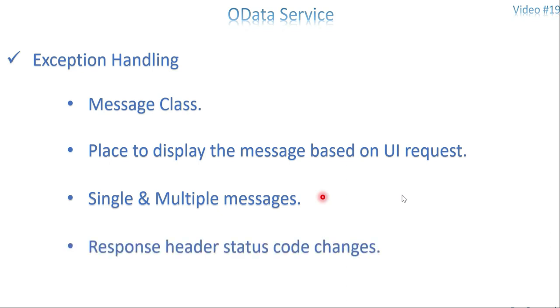And the response status code changes, exactly. If you add a message in the response header, it doesn't affect the response code. But if you pass an error message in the response body, that will affect your response code. Even if you are expecting a 201, it is going to be a 500, because there is an error message in the response body and the response code automatically changes. But if you send the error message in the response header, the response code will not change. It won't affect anything, even if you send an error message in the response header. So these are just a reference for you.